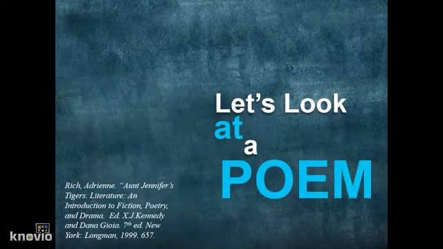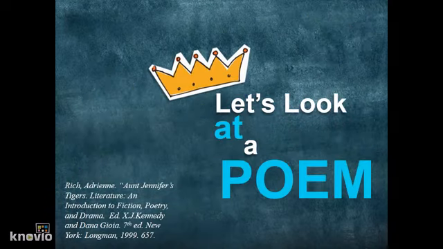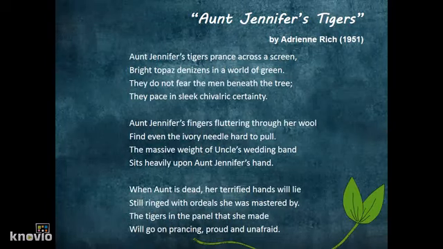Now we will have a go at this with an unseen poem and try and work it out. So, Aunt Jennifer's tigers prance across a screen. The slide has glitched slightly, but have a go at correcting this yourself. As I read it aloud, notice where I stress and where there are unstressed syllables. Then we'll count the stressed syllables in this first single line. There are 5 stressed syllables in each line. So have a look. Aunt Jennifer's tigers prance across a screen.